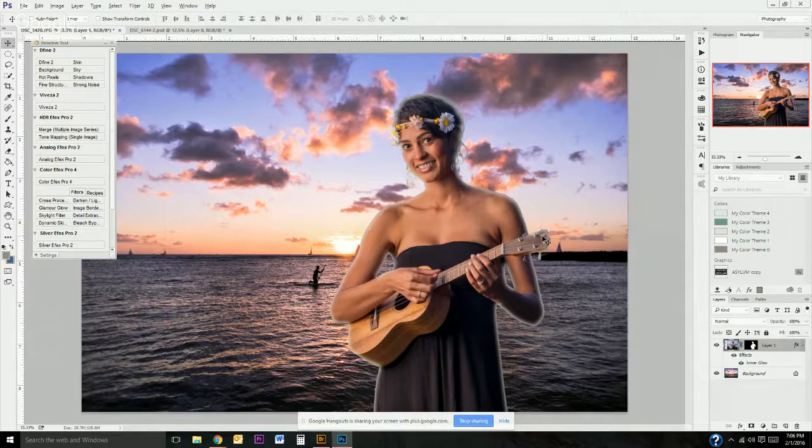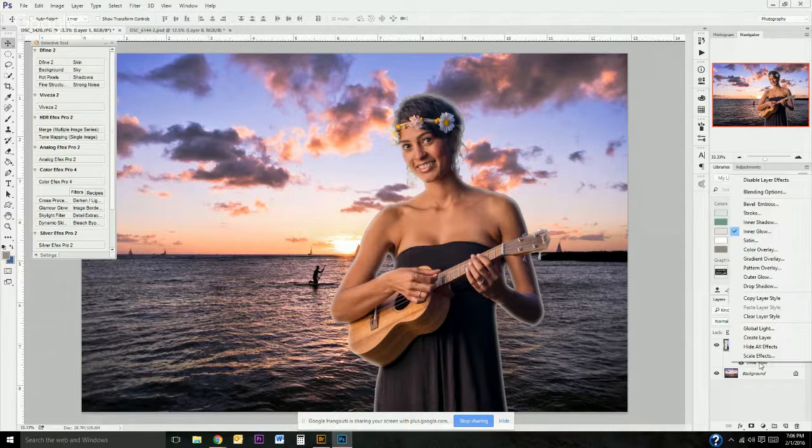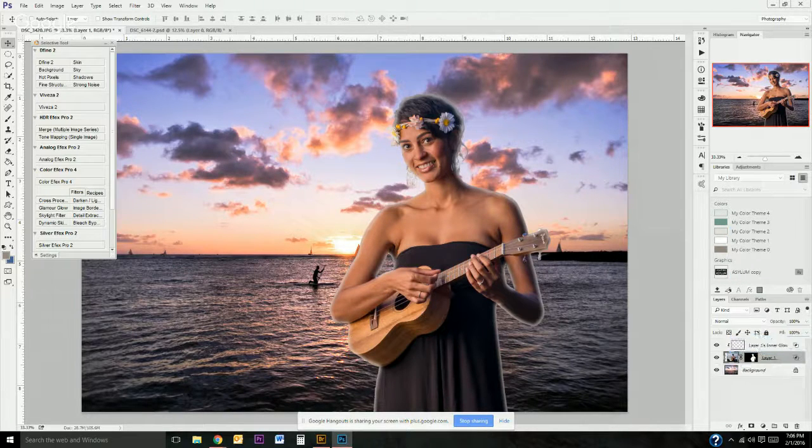So what I'm going to go ahead and do is right click on my inner glow, and say create a layer. What that's going to do is put that inner glow on its own layer, and it's going to use a clipping mask to clip it to the layer below. What does that do? Well, now I can use things like, let's undo that, select the right layer. I can put a mask on there.